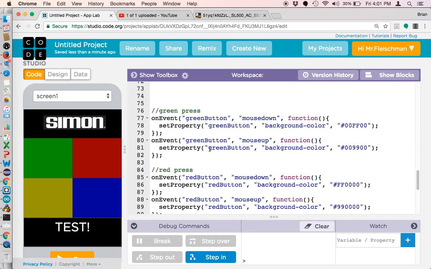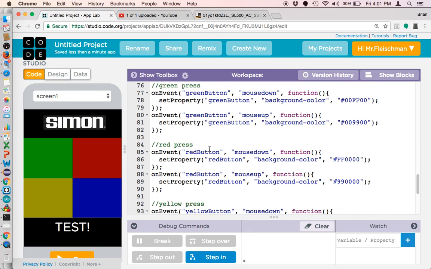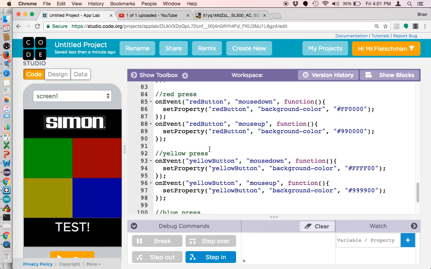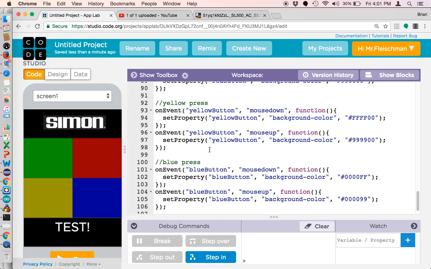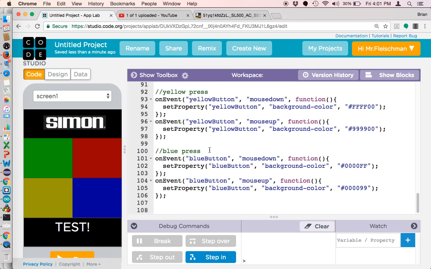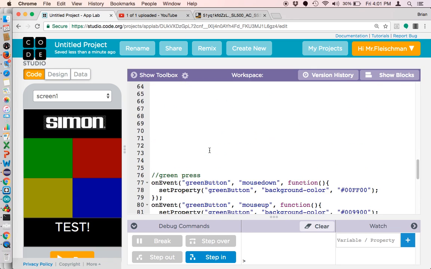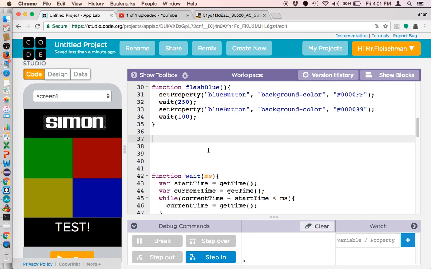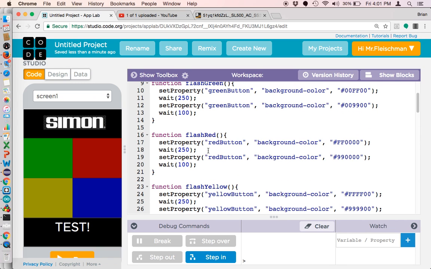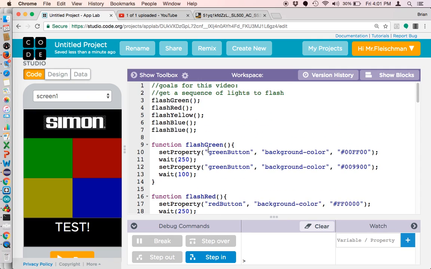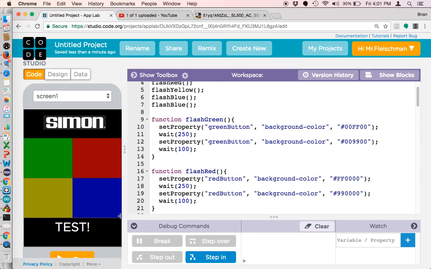And next video, we'll try to do the sequencing, and we'll try to deal with rounds and making the sequence grow. How to deal with players' answers and things like that, and how to check if it's correct. So all kinds of things we have to think about, and towards the end maybe we'll even have a score system that will store the highest score in a data table. That would be fun.